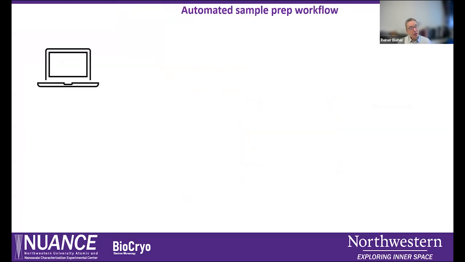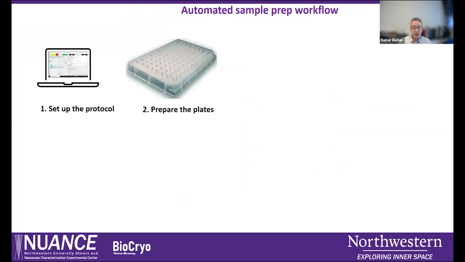So how does the workflow look like? First of all, we have to set up a protocol for the robot. Then we have to prepare the plates with all the solutions that we will use. The nice thing here is, of course, the protocol can be set up days or weeks or months before the experiments, and the plates can also be prepared before the experiments. So we don't have to do that exactly on the day when we have the samples. We can seal those plates and store them until usage.